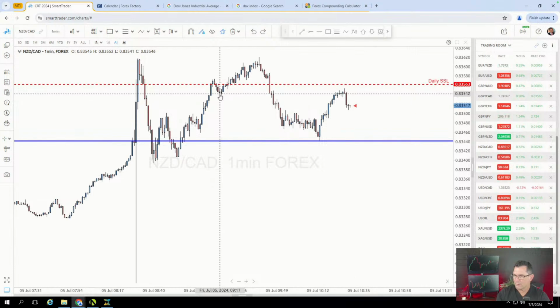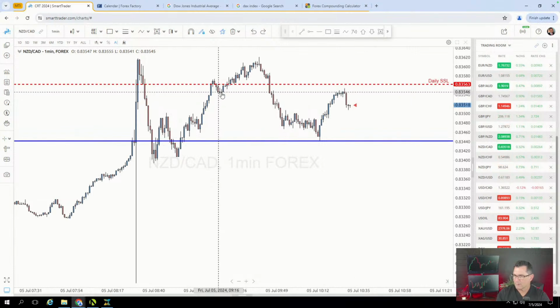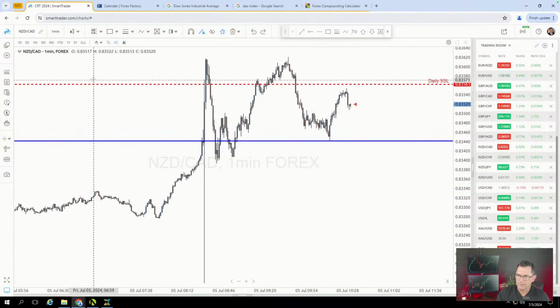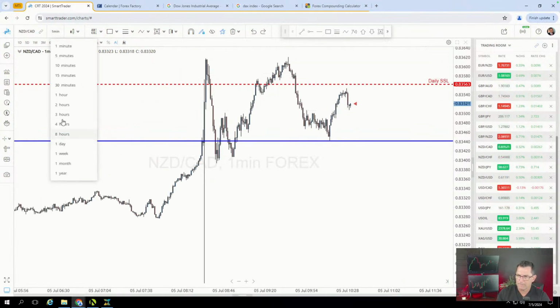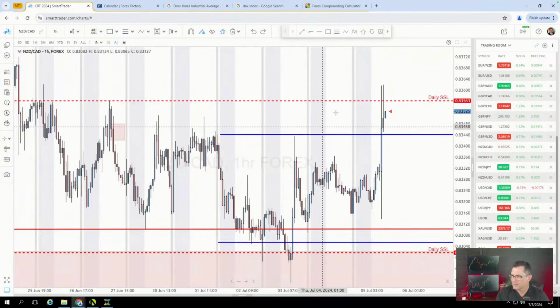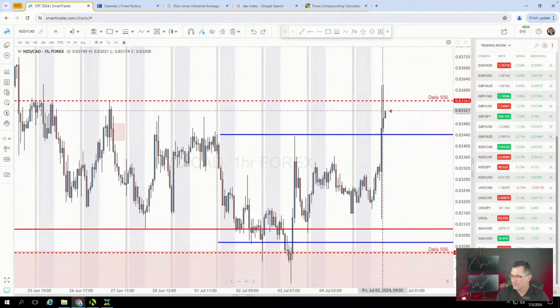There we swept the. Oh, there's some order blocks sitting over here. There's not a lot of potential to the downside though. That's my thing right here. There's not a lot of potential to the downside. Well, it's going up a little higher. Let's see if I can get in.